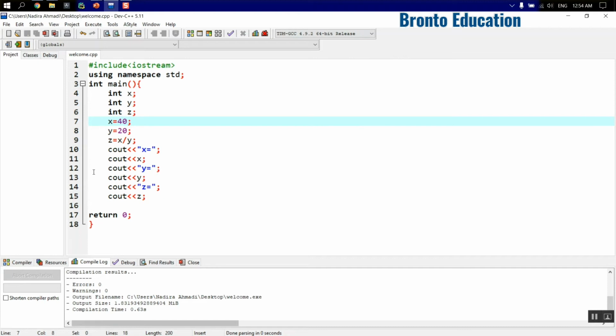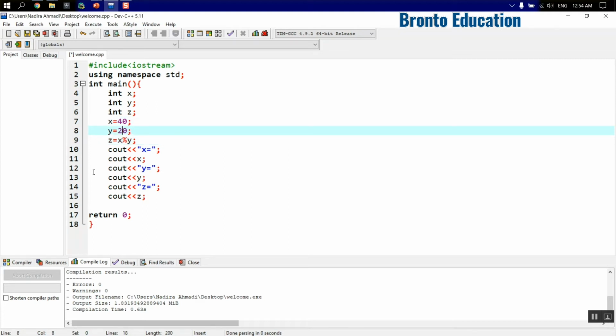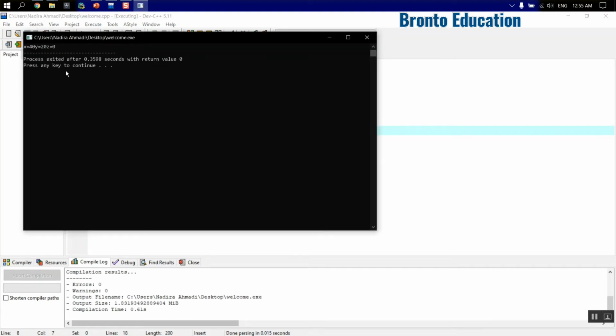How about if we use the modulus sign? The modulus sign will divide 40 by 20 and find the remainder, how much will remain. 40 divided by 20, there will be no remainder, it will be 0. Yeah, see, 0.